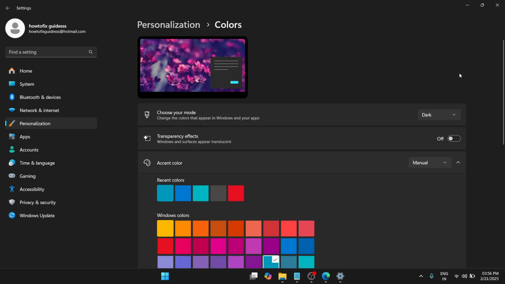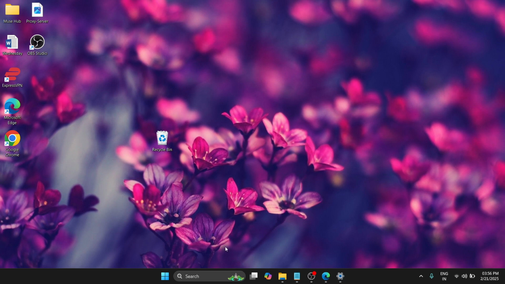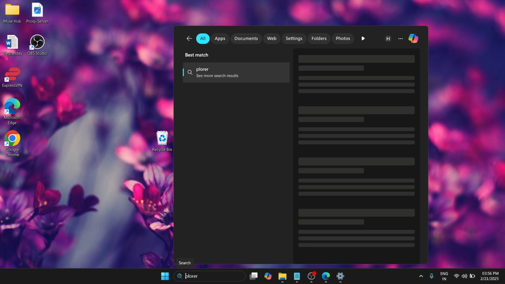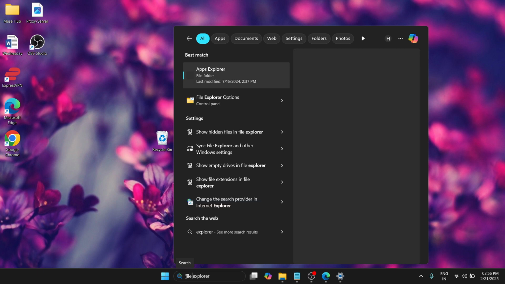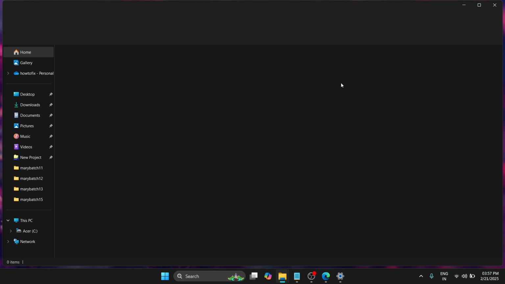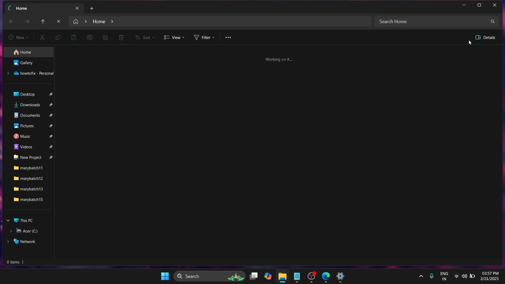And if you check everything, let's say for example you search for your file explorer, and when you open your file explorer, double tap it to open. It is in dark mode. So all of your applications here in your Windows 11 will be in dark mode.